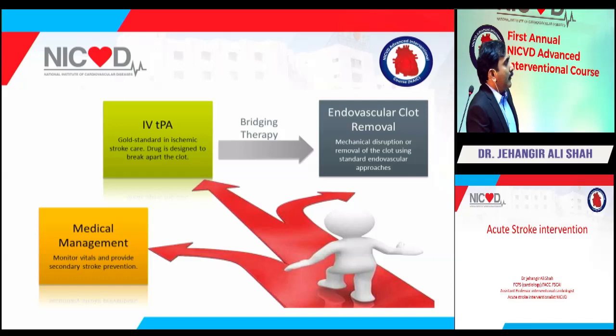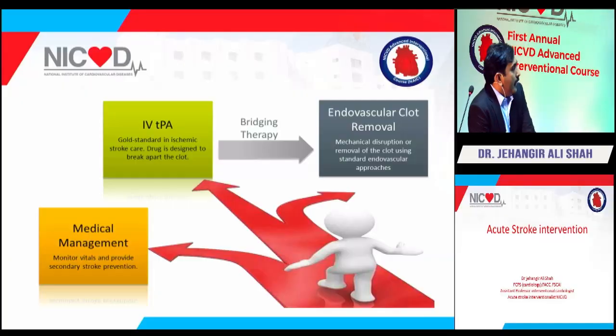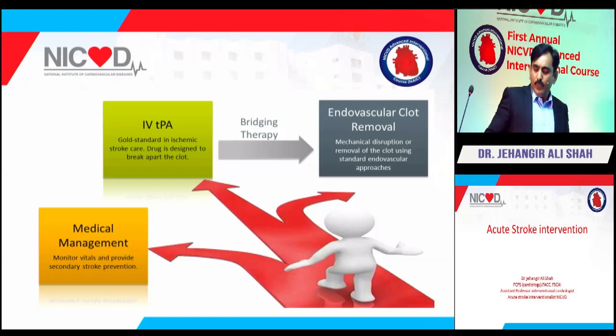Initially, mechanical thrombectomy was done within 6 hours of the symptoms. Later on, I will show you some trials that show how mechanical thrombectomy is indicated and what the time window is. When it started in 2015, the window period was 6 hours. Later, the DAWN and DEFUSE trials showed it can be extended up to 24 hours after doing a CT perfusion scan and so on.